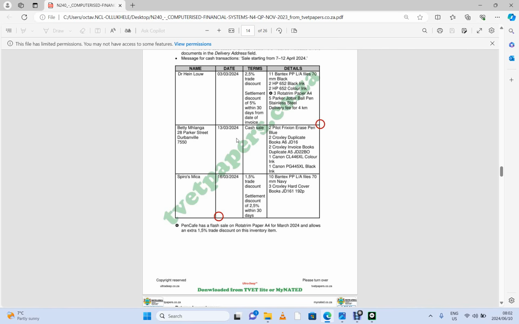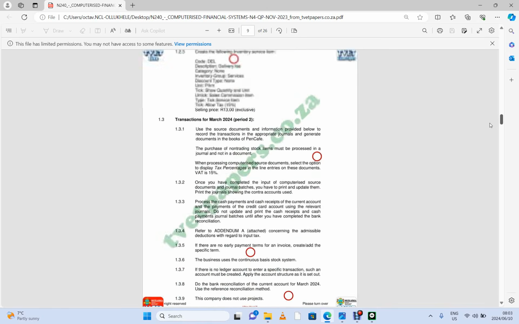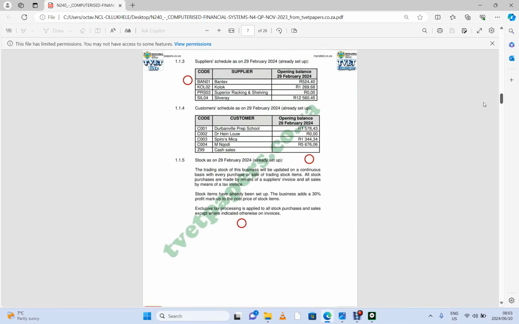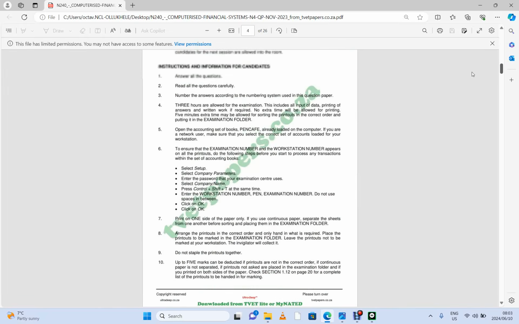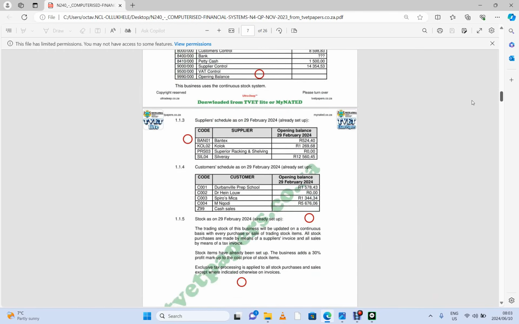The sales here, the sales is 13. Now let me go to the opening balances. Durbanville. Yes, here is our customer, Durbanville. So these are opening balances.